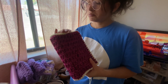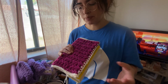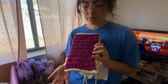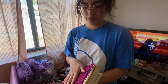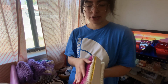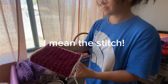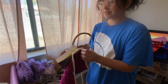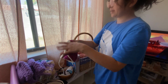I just made up this pattern by myself. Well, not the pattern. The pattern is from a book, and then I made it into a book cover and added a border, and made it so that the border goes down and connects. So, you know, that just needs to be weaved in. That is going to stay in the basket, and it's going to be fine.